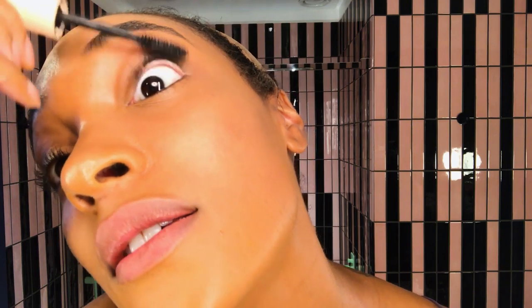I normally have lash extensions but my appointment is next week, so I'm using mascara — Maybelline Total Temptation. I feel like if you have your lashes done and your brows are threaded or whatever, you're pretty much good to go. Excuse my nostril hairs! Another thing I can't do is apply false lashes — they always just look wrong. So I saved myself the hassle and drama of the glue drying, fanning it, applying it, and then one ends up on my eyelid and not on my lash line. I just haven't got time for it, so I just get them done.